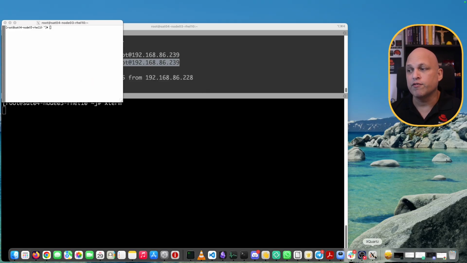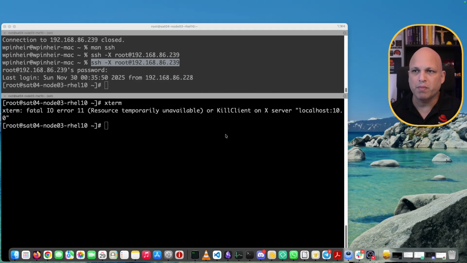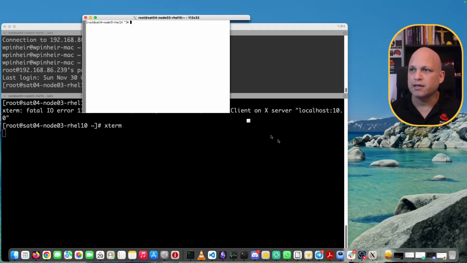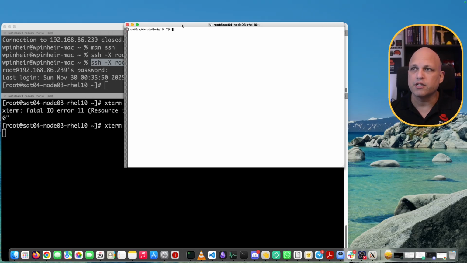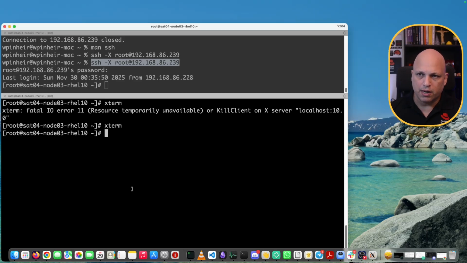Just keep this one. If you close this one, what will happen is anytime that you execute a command to invoke something, it is going to invoke this application for you. See, XQuartz is here, and then we should be able to see the terminal in a sequence. Exactly like this. And believe me, this is running on that machine. This is not a terminal that I have on my local machine. Let me close this one.